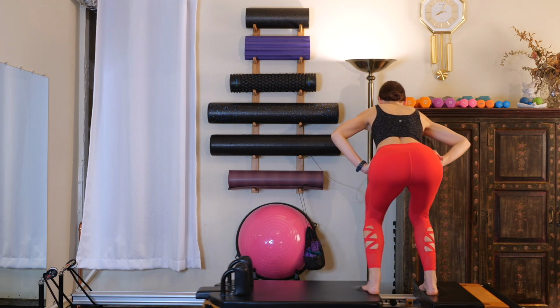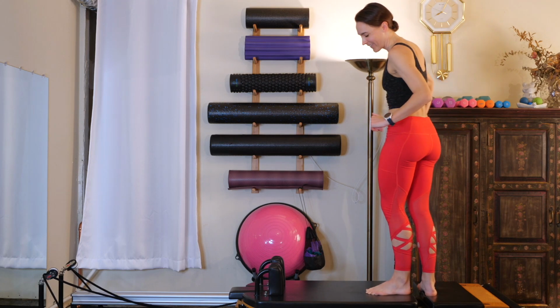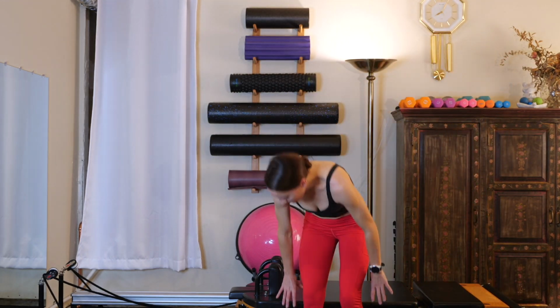All right, I don't know if that was 15, but it was burning a lot. So carefully come down from there. Let's take a figure 4. Have a seat on the reformer, feet on the floor. Cross either ankle first over your knee, lean forward and rest. Switch legs, and that definitely gets my heart rate up too.